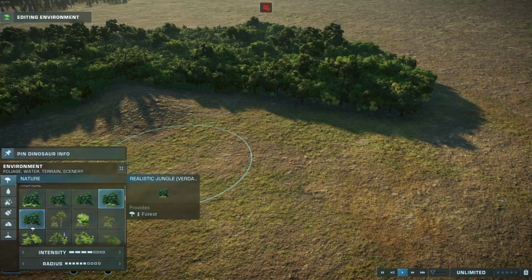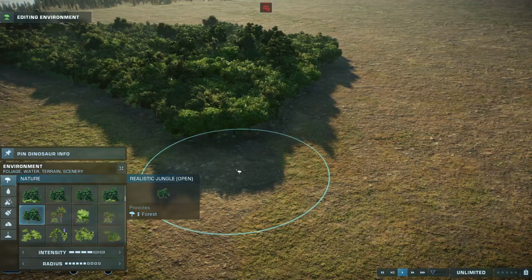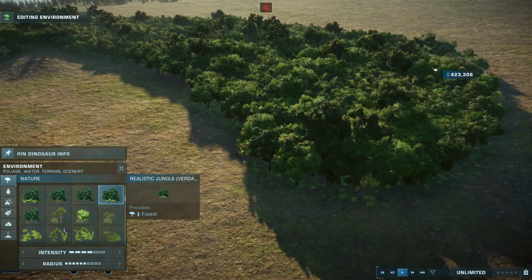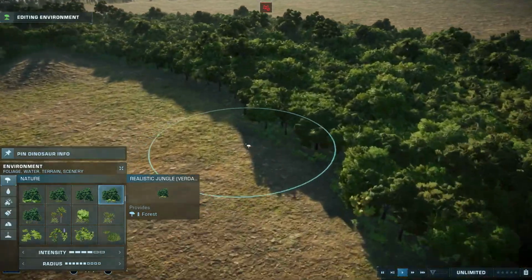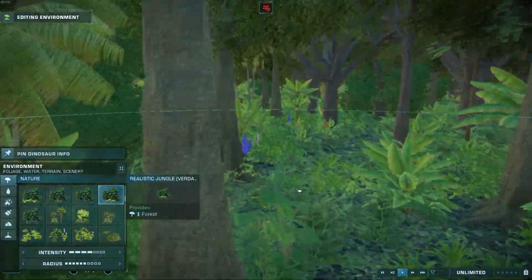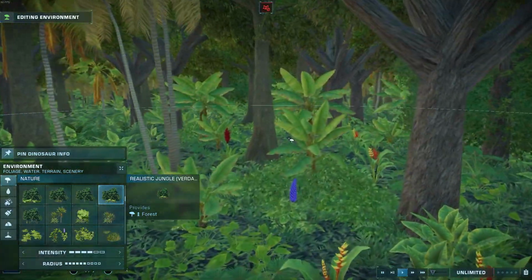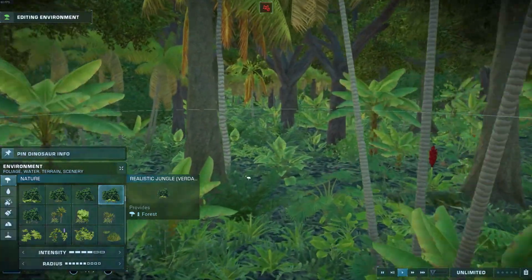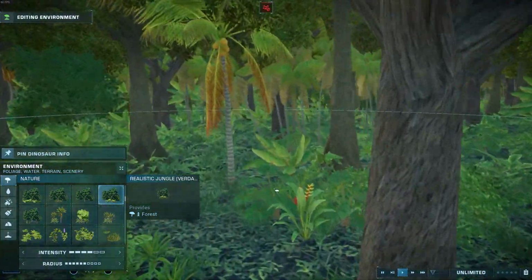And these 2 brushes are the Realistic Jungle Verdant and Open variants. So, starting off with the Verdant version, this is basically the same template as the vanilla jungle, but I've removed all the grass and replaced it with proper ground coverage. So you have flowers, you have palm trees, you have ferns, including these new ferns I've added that fit in a little bit better than the vanilla ferns.